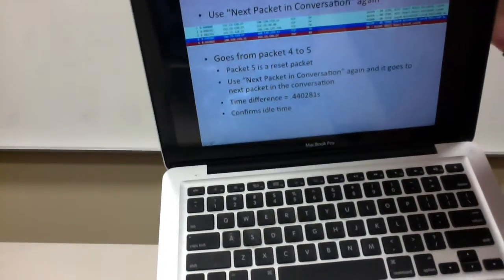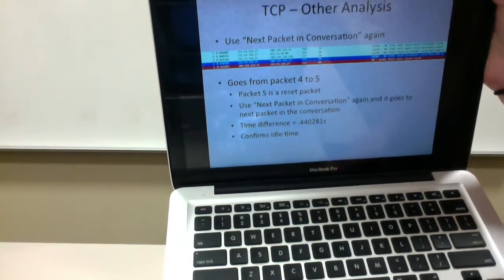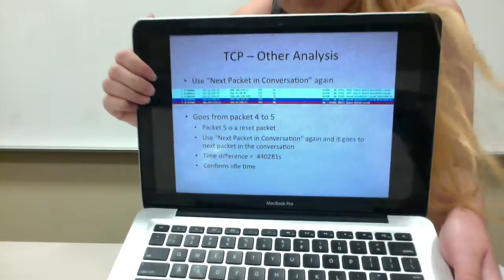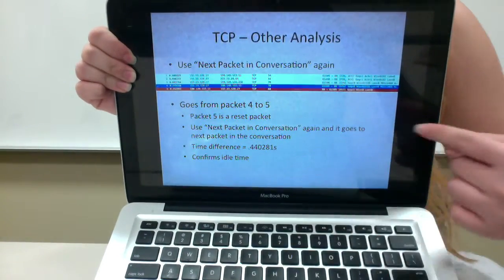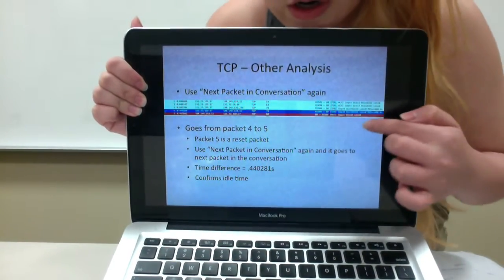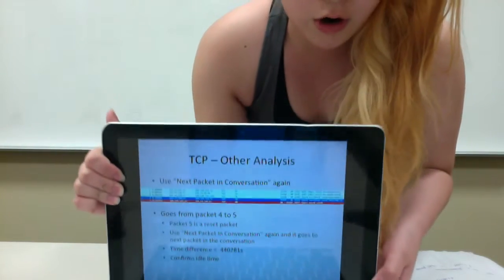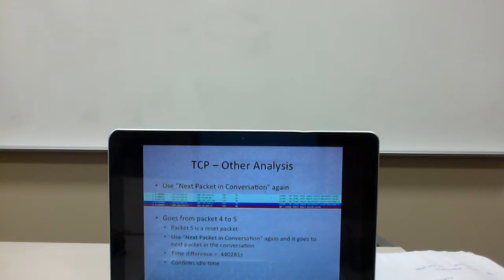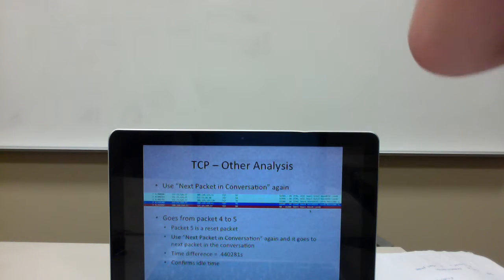You might not be able to see very clearly on the screen, but it's right here. It's this line right here, and there's an RST in it. I looked this up, and I realized that this is a reset packet that you send.